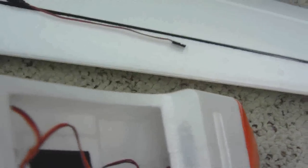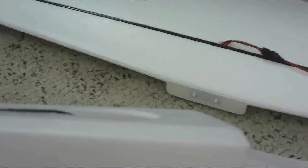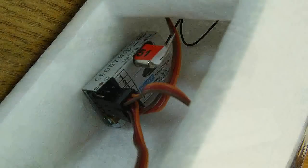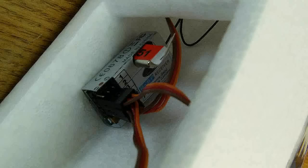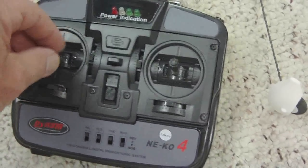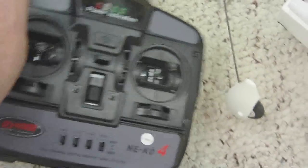The speed controller is already installed. The wiring looks like this is going to make a good night flyer — Outrunner 400 motor. It's on FM, but the radio it came with is much higher quality than what we're used to seeing. Very, very nice. Smooth sticks, nice finish, very good ergonomics.